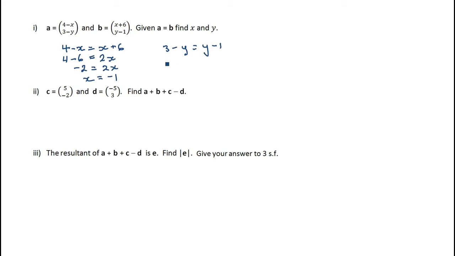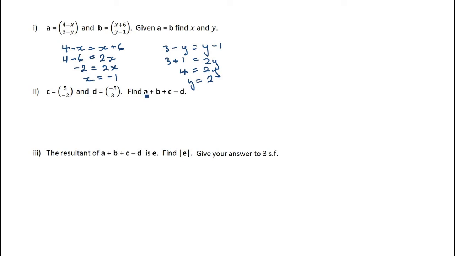Same sort of thing here by the looks of it. So now add y to both sides and we get 2y on the right hand side. Add 1 to both sides, that eliminates the 1 there, and we get 3 add 1. So now we've got 4 equals 2y. So y very straightforwardly equals 2. Divide through by 2. So we've now completed part 1. We know that x equals minus 1 and y equals 2.